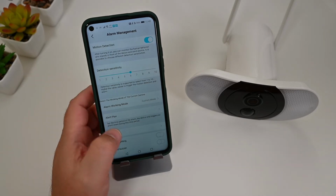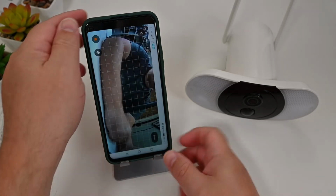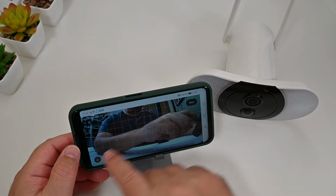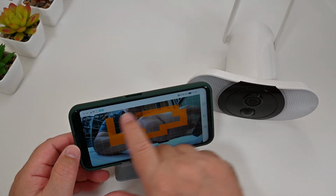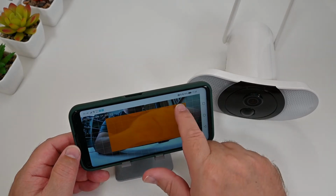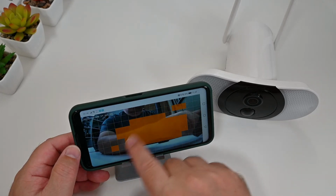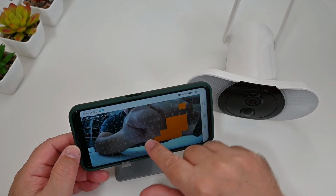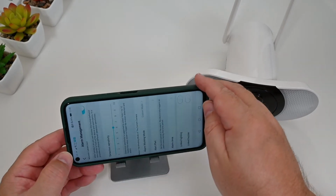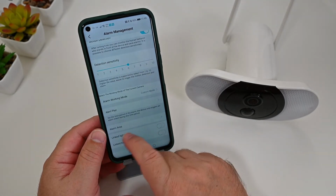Motion detection, again, good set of options here. You've got force sensitivity control. You can define your area, so quite nice. You can go and paint this all out, and pretty easy to quickly get a zone highlighted for where you want only detection to take place, and then you can quickly go and clear it away. Couldn't see an option to have multiple zones there. Maybe I'm missing that, so maybe that's something, if it doesn't do that, they can put that in the app.